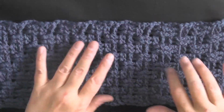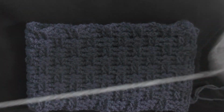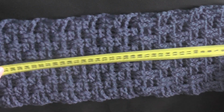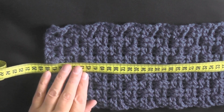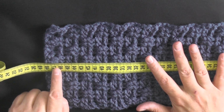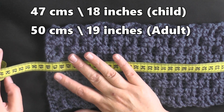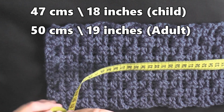But you don't have to see me crochet this part. You just need to see me crochet on it. So I picked a lighter color, which he's cool with, this gray color. And I'm going to be showing you how to take your rectangle piece here and make it into a hat. Now, it's for a kid, so I stopped around, on the pattern I said 47 centimeters. Here I stopped at about 48 centimeters is what it ended up being. But get past 47 before you stop.